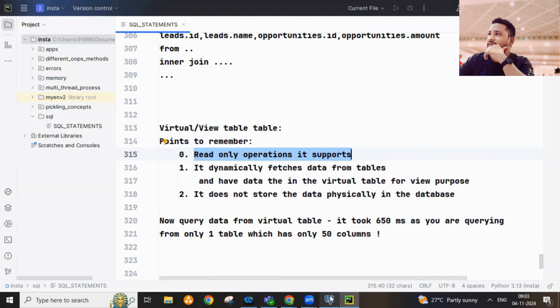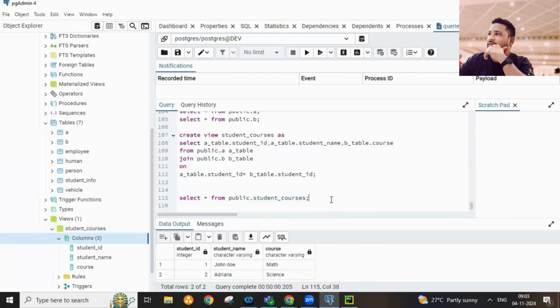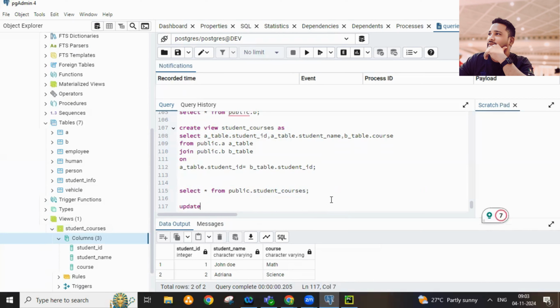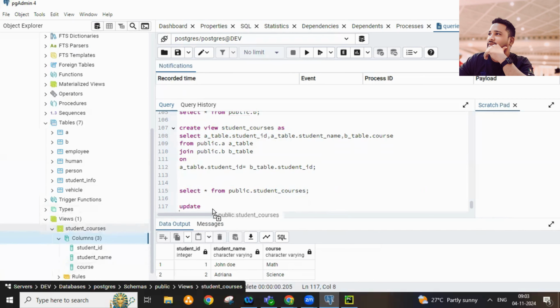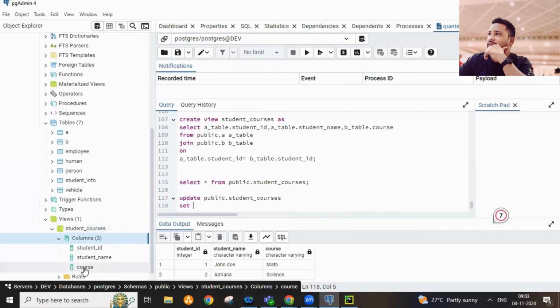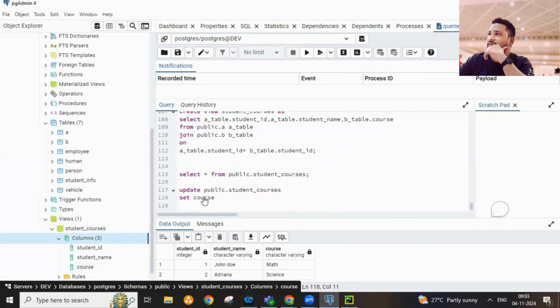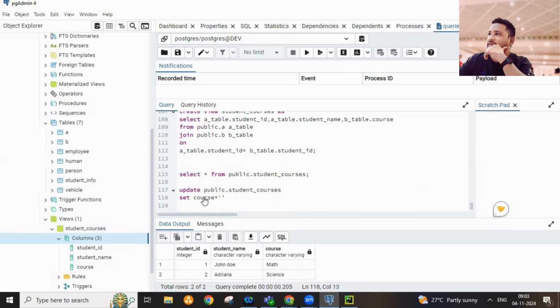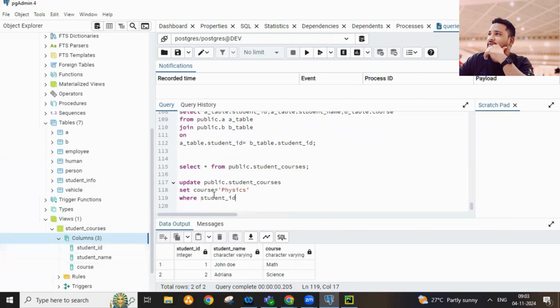And so you cannot insert. See, in the virtual table, if you say, "Hey Kumar, can you try updating? Can you try updating this record?" Let's say update, this operation will set, let's say, course to some new data. So for example, let's say physics, where student ID equal to, for example, 2.